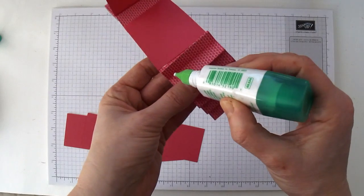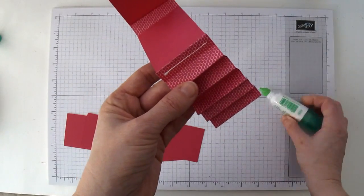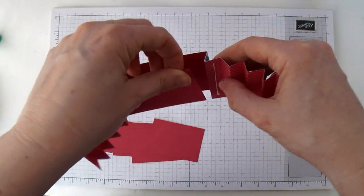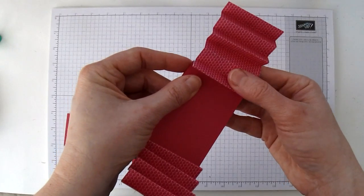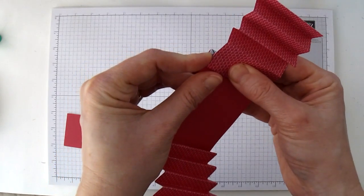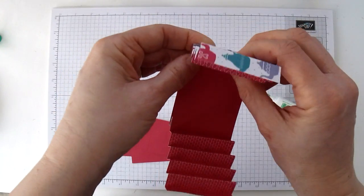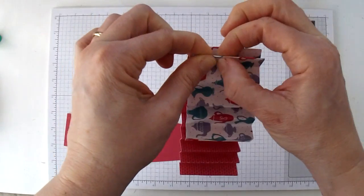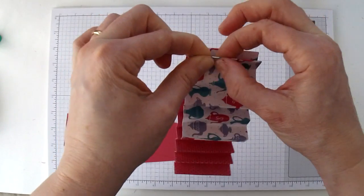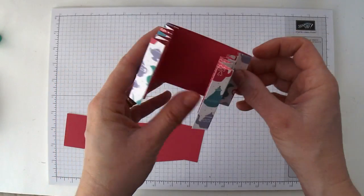Skip a segment and then put Tombow in a line along the next one. And then bring this together. The second piece of cardstock is always a little bit harder, but I find if you can kind of fold it down over itself like this, you can get a little bit of leverage to make sure that you can get that stuck down really well. And you can kind of see how the accordion holder is starting to come together.